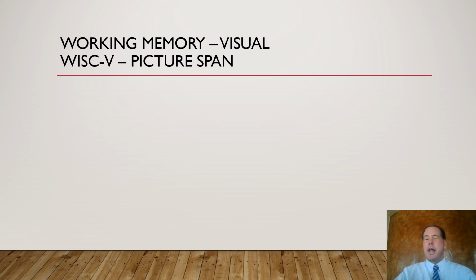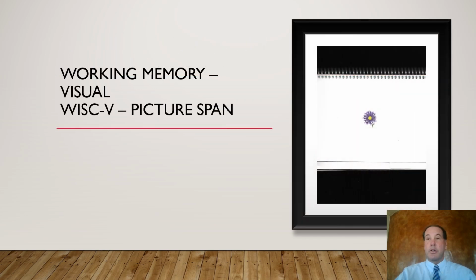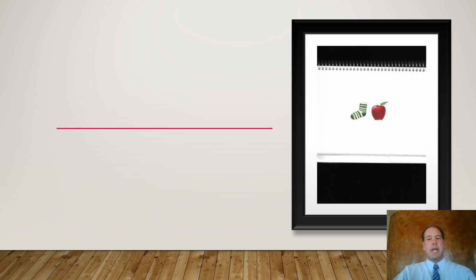And then another type of memory, that was auditory memory, another type is visual memory, and this is where the client or student is shown a picture for a few seconds, and then they need to say which one did I just see? So they would say B. I saw this one, the flower. It gets more and more difficult. Now they're asked to remember 2 objects. It's not just remembering them, but the order too. So they have to know that this is first and that's second.